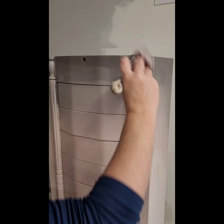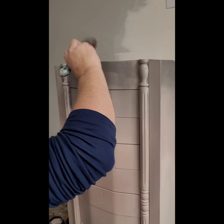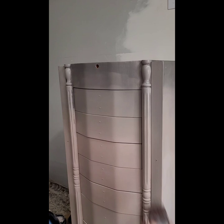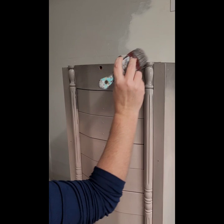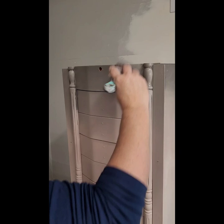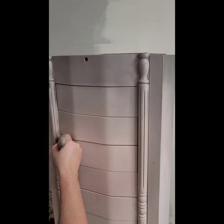All right, and I'm gonna grab a little bit more hurricane gray. I want to make sure my top stays nice and dark so you can tell that that was gray and it has faded out. I don't want my colors to get too muddy. Give myself a little bit of water because my brush is starting to stick a little bit. All right, and my brush for my tea rose. I'm going to go ahead and clean up this fluting detail right here.